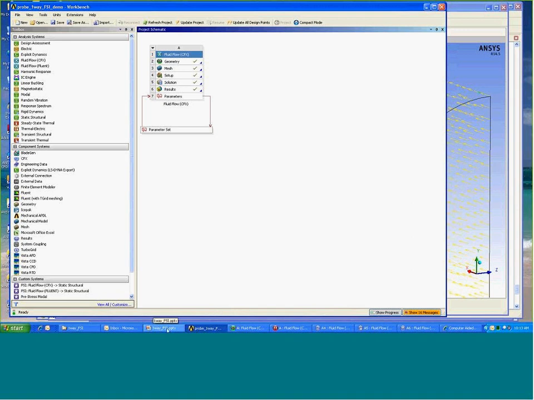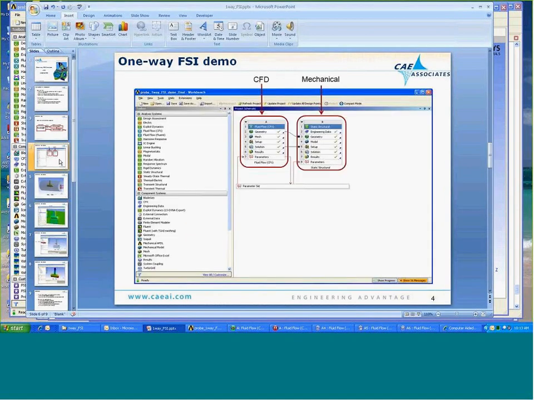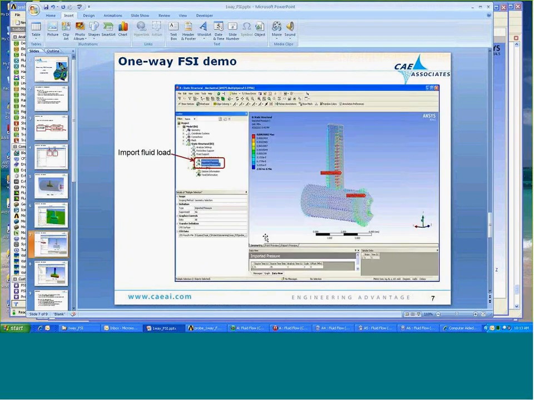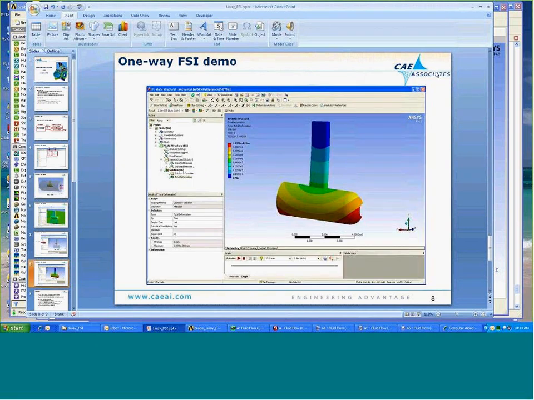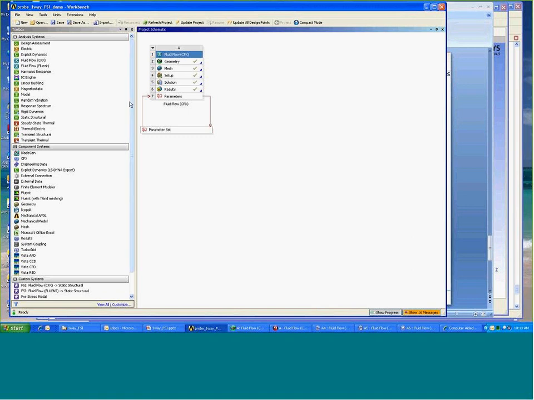If we recall our coupling scheme, we need to create a static structural system for mechanical solutions. Later, we need to transfer the fluid load, import these loads, and eventually calculate the deformation. Now, on the Workbench project page, just drag and drop a static structural into the project page to create that system.